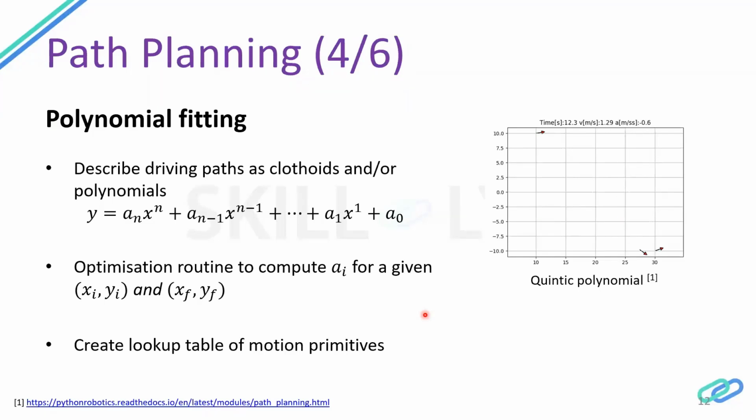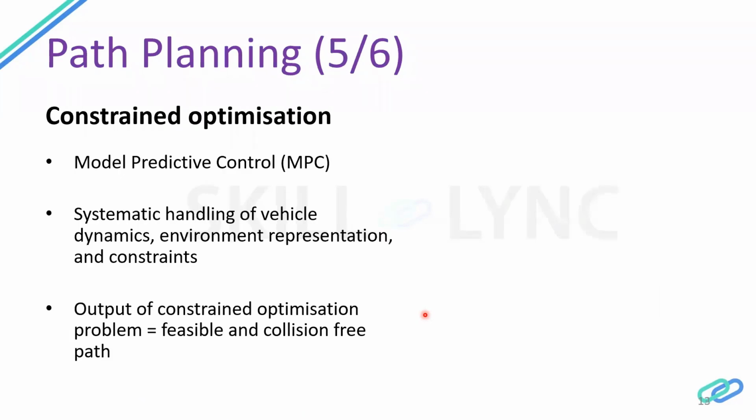To generate trajectories for an autonomous vehicle, moving ahead, this is probably another very well-known and well-researched technique. It's basically constraint optimization. One of the most famous techniques that falls under this category is model predictive control, where, as the name suggests, it uses a model of the environment and the vehicle. It has some kind of predictive capabilities, and then using this model predictive control logic, it runs an optimization and tries to come up with a path.